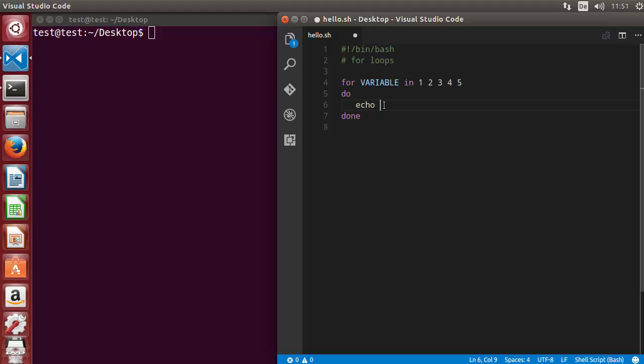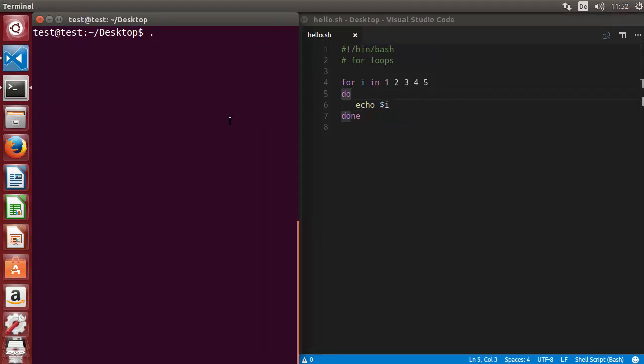using the variable. So I can just use the dollar symbol here, and instead of variable, I can declare any variable, for example i, or any variable name, whatever you want to give here. So for example, I use i here, and this variable I can print from here. Let's run the script and see how it works. I will run the script and it prints the numbers 1 to 5.